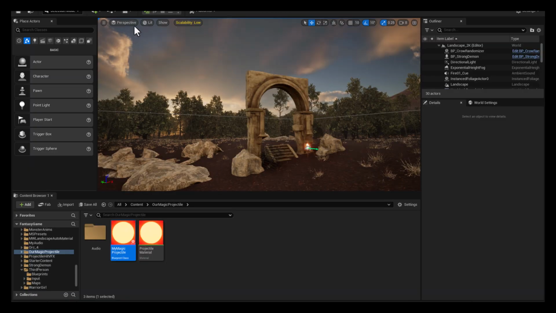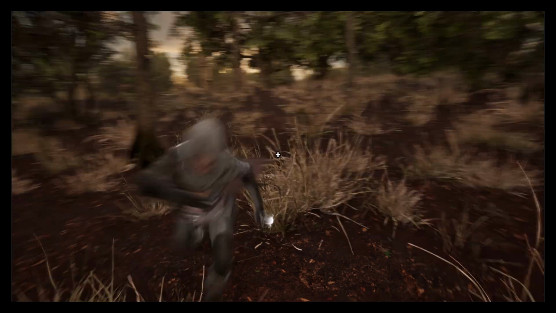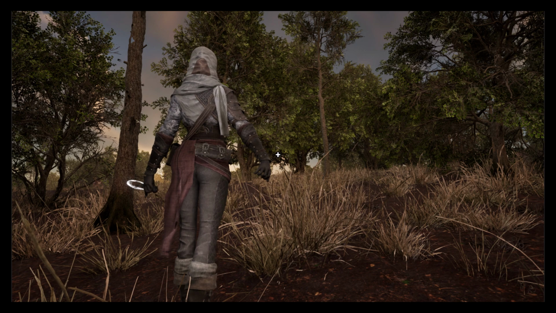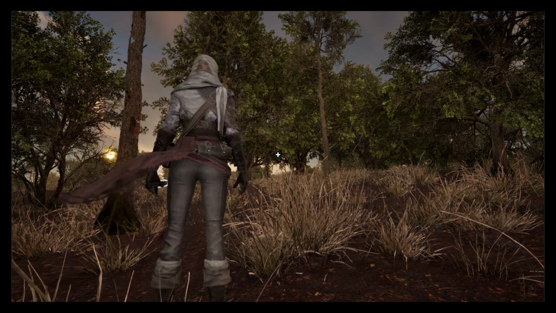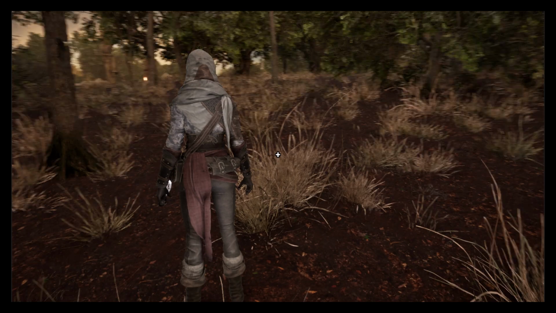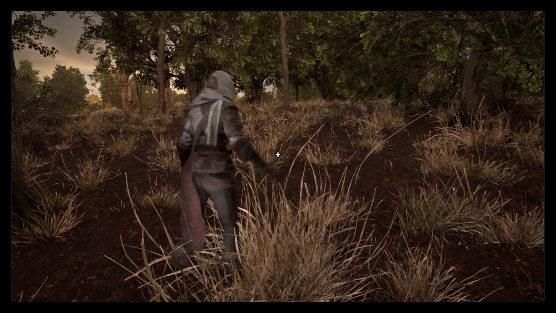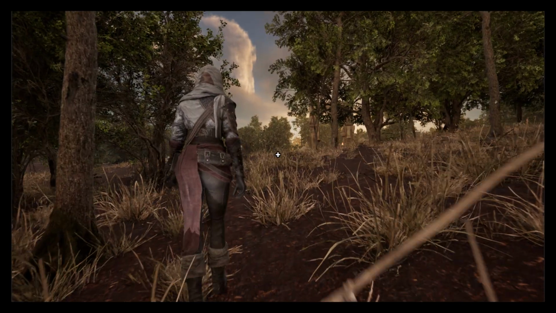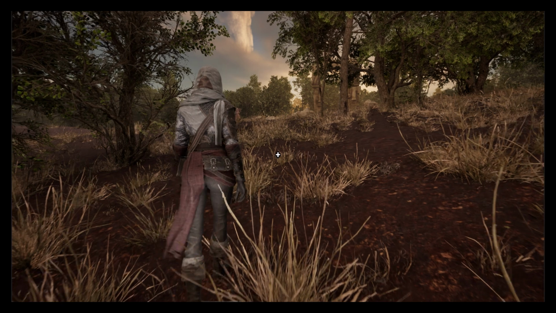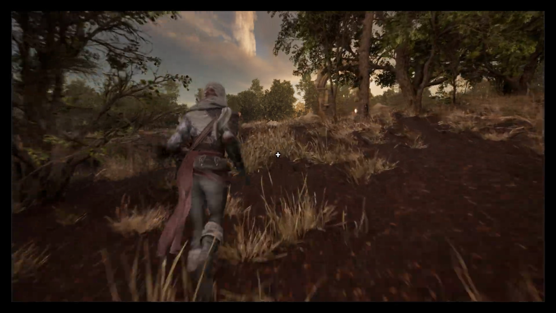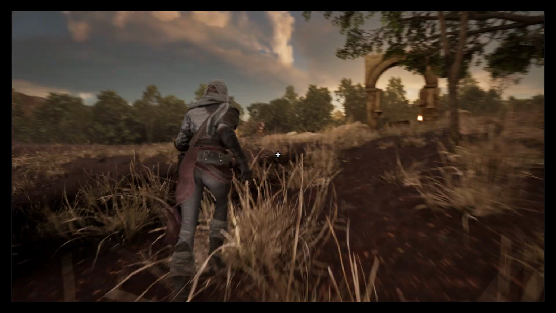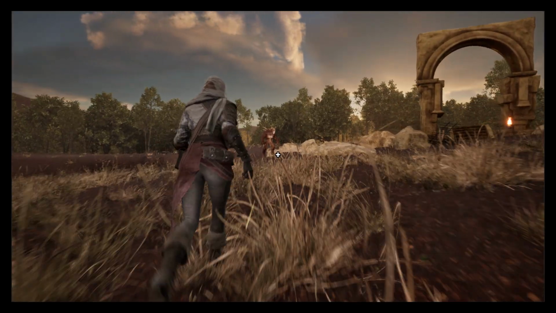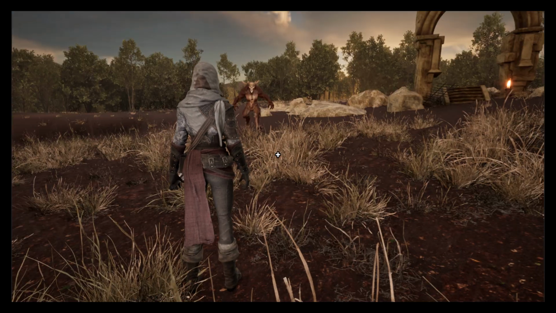And you'll see now that when I go into play, the projectile is not getting stuck at my location. All right, so let's walk up here, and I want to show you a couple of other things that have changed. So there's the enemy. It's going to come charging at me in a second. Okay.